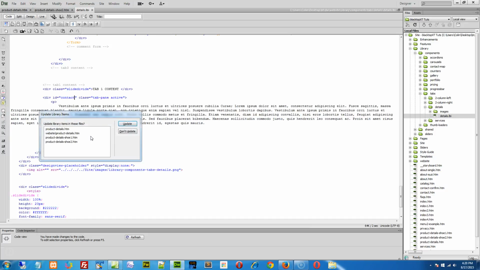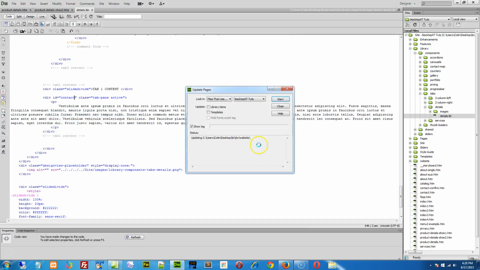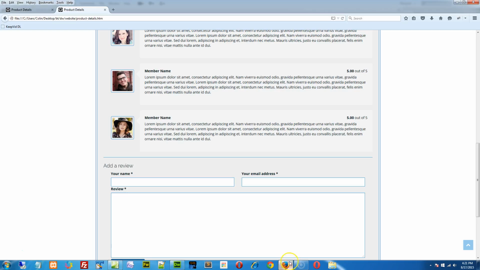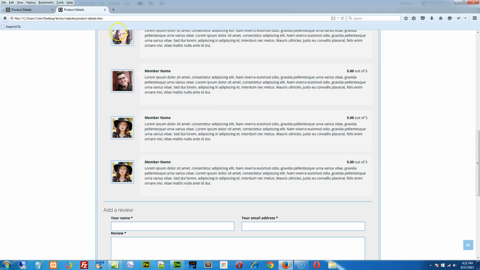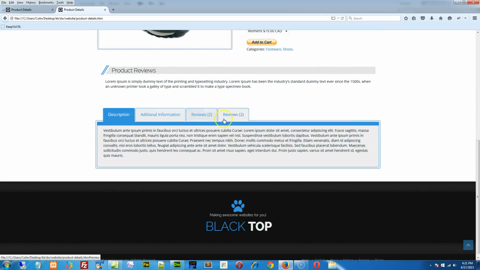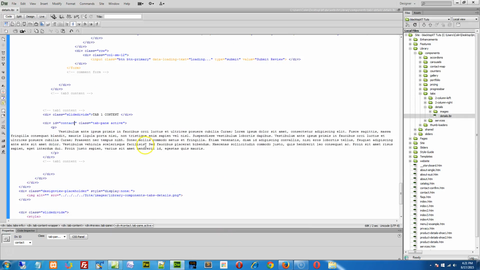If I were to save this here, it's going to update our product details page. And we should have 4 tabs and then a copy of the first tab content, just as an example right here. There it is. There's a description to it, and there's our 4th tab now. Now it's a duplicate to our first tab right here, right? So we just need to change the name from reviews 2 to something else, which we didn't do yet, which we can easily go up here.